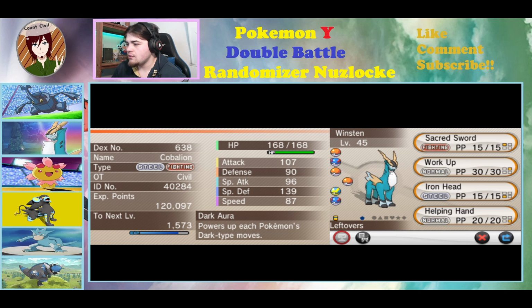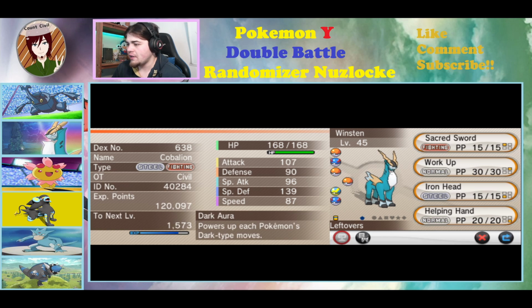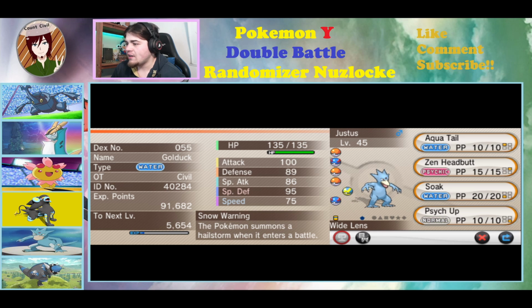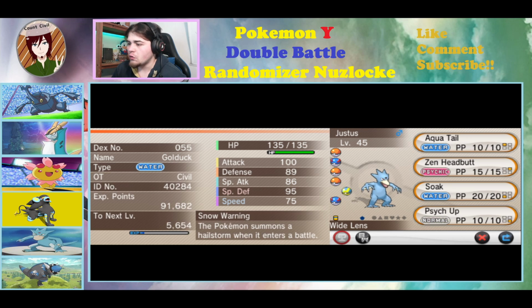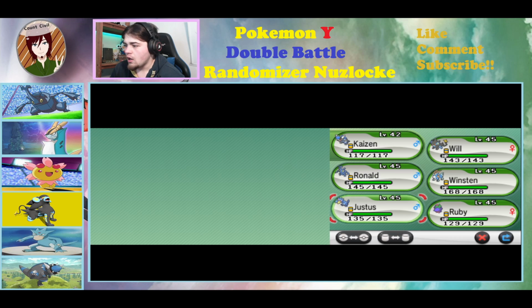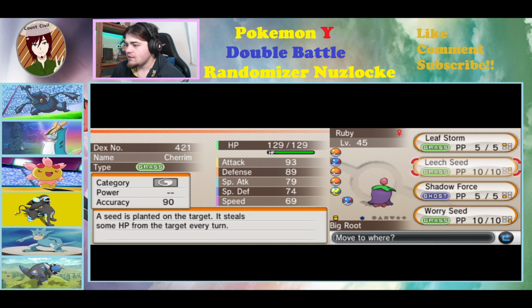Gave it Lefties, because why not? He's pretty bulky. He's probably not going to see too much battle, but if he does, it'd be nice to have a little bit of residual on him. Then we've got Wide Lens on Justice here, because he's got Aqua Tail and Zen Headbutt. So we want to make sure we're landing those, because we were missing quite a bit in training. And then we've got Ruby, last but not least here, with Big Root Leech Seed.